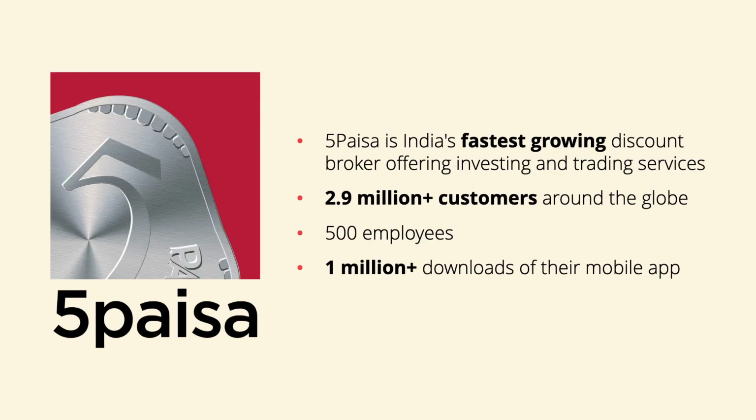And this is, I don't know, it's scary to me. I don't do finance stuff. I have no idea what's going on. But they do broker offerings, investing, so on and so forth. And they have nearly 3 million customers, right? And they have a mobile app with a third of their customer base using it. That's a lot of people. And you can imagine if you're the support team for a bunch of students, they ask a bunch of silly questions, that's great. If you're a support team for a finance company, that's terrifying. Because when you're starting to talk about people's money, man, they get angry. I get angry at least.